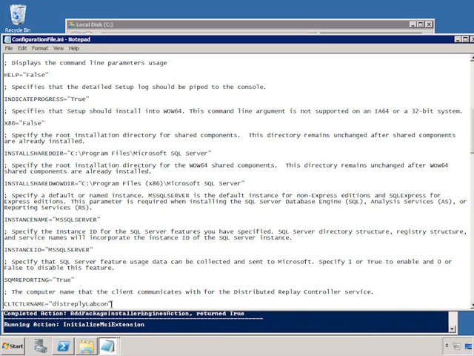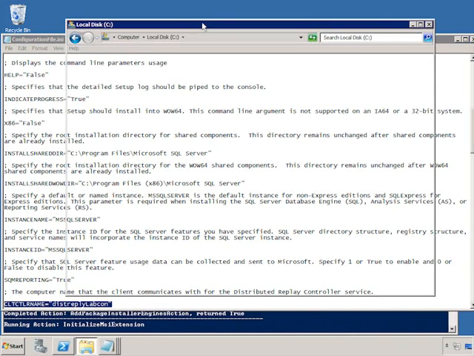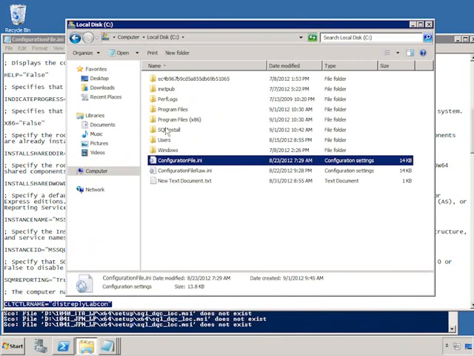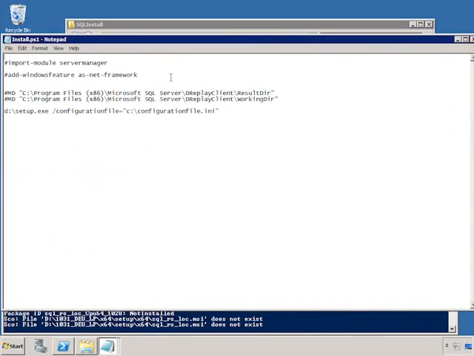So let's see what that would look like. We've got dist replay icon. Let me just Control C on that to copy it. Let me come back into SQL install here, and I'm going to go into my install script, and we've got this right here. Now I can just specify that right there. Now there's a precedence that goes on here, okay? Anything that you specify in the config file will be overridden by anything you specify in the command line.